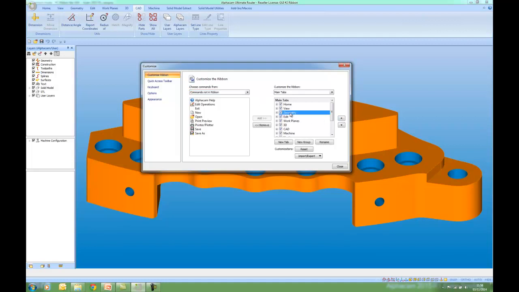So I'm actually going to move my geometry up by clicking on this button, and I'm going to move my edit up next to my geometry ribbon. And this is reflected in the tabs along the top. If I don't want to use a ribbon, I can switch them on and off. So I can switch nesting on, constraints on, for example, or I can also switch them off.